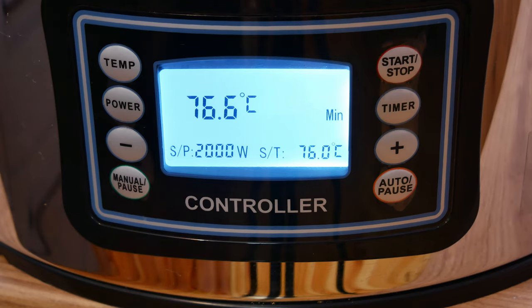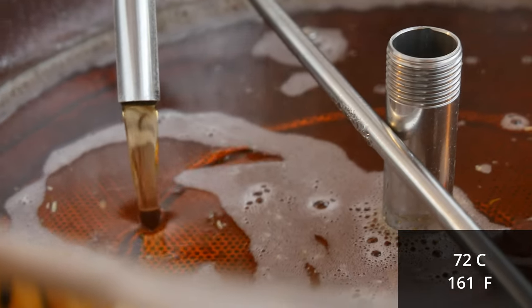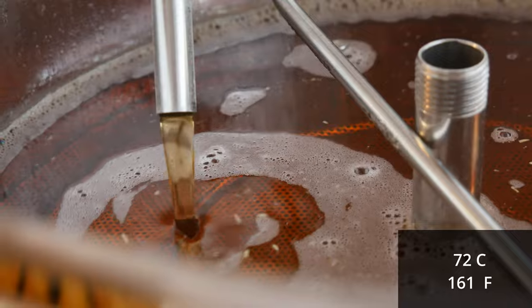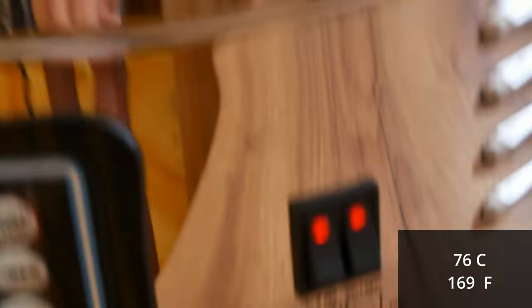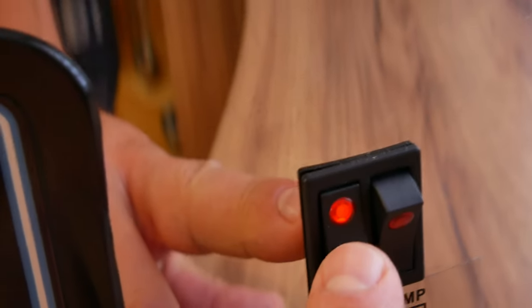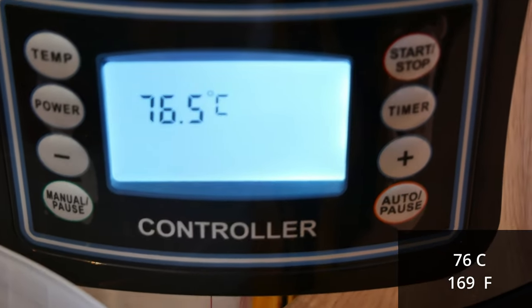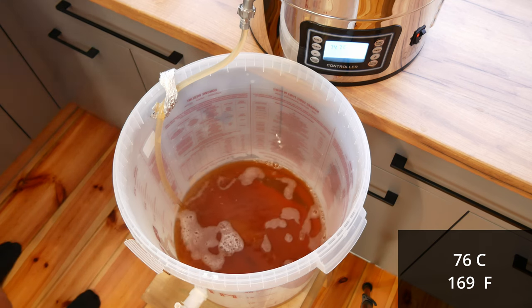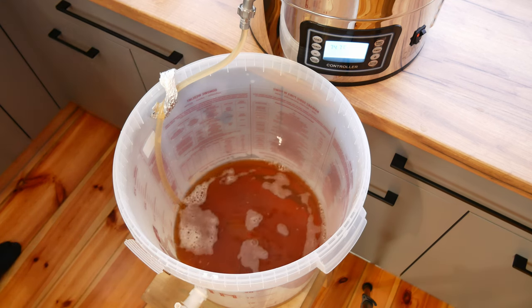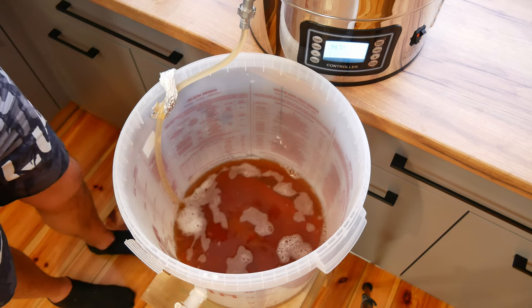Back to our beer. After maintaining the temperature at 72 degrees Celsius for 40 minutes, we heat the mash to 76 degrees to deactivate the enzymes. At this temperature, the mash becomes more watery, which later will help with the filtration. It is good to prepare water at 76 degrees Celsius in a separate pot, which we will use to sparge the mash. Sparging is to wash out the rest of the sugar from the malt that we just mashed.